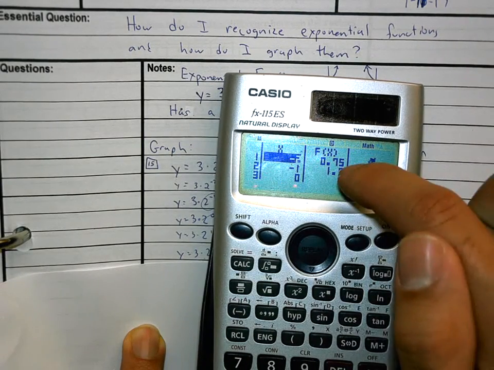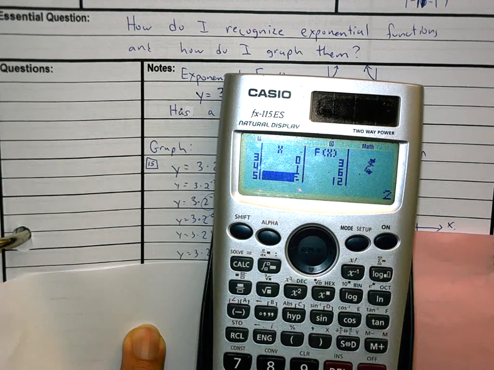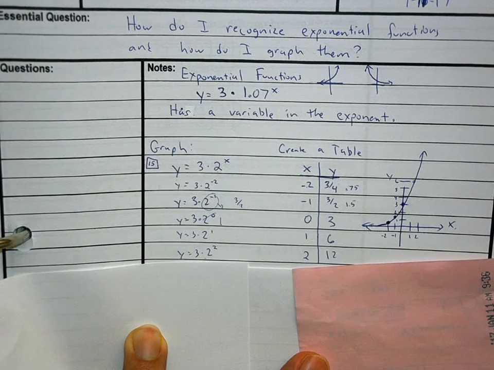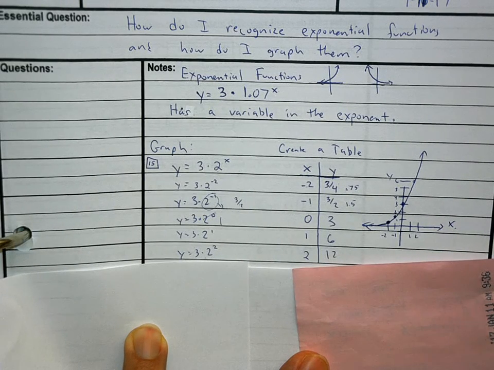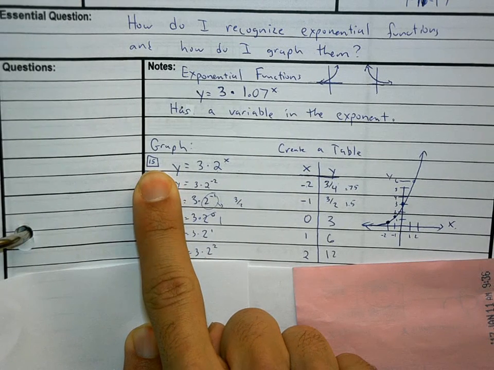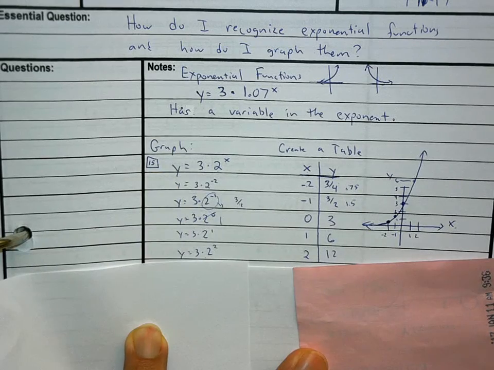And then your table function, if you can't see that, -2, 0.75, -1, 1.5. It actually can plug in all those numbers for you and give you this table if you want to use the technology. I'm okay with that. That's why these are nicer than the ones that are on your cell phones. They do more, by the way, believe it or not. I don't know if you put this on there, but this is just like number 15 on your worksheet. Please make sure you write that down.